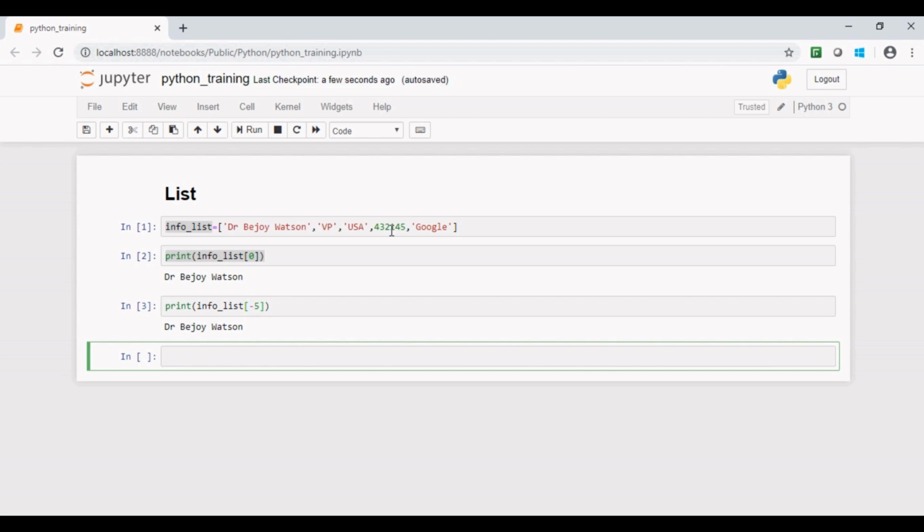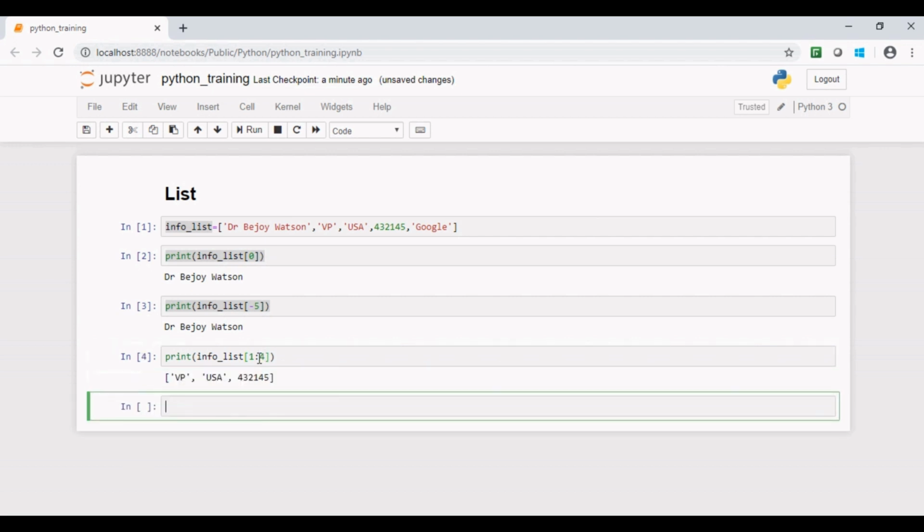But as we have seen in the case of Python strings, while extracting a sequence from a list, the index of the last element in square brackets should be one more than the position of that element in the original list index. So we will use index 4 here in place of 3. We can write it like this, which gives us the required list sequence.